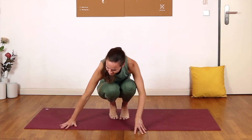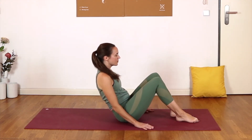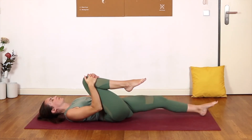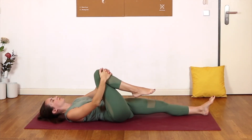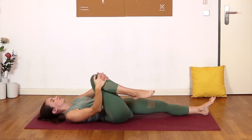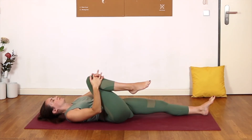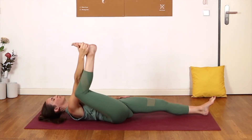Come to a seat with the legs out in front and roll down onto the back. Once you've arrived, pull the right knee in towards the chest — you can keep the left foot flat or extend the leg long. Start circling that right knee with the help of your hands, little circles. Maybe even closing the eyes here. Switch directions. You can hold right here, pulling the right knee out towards the right, or perhaps take a half happy baby, holding the sole of the foot and encouraging that right knee towards the ground.